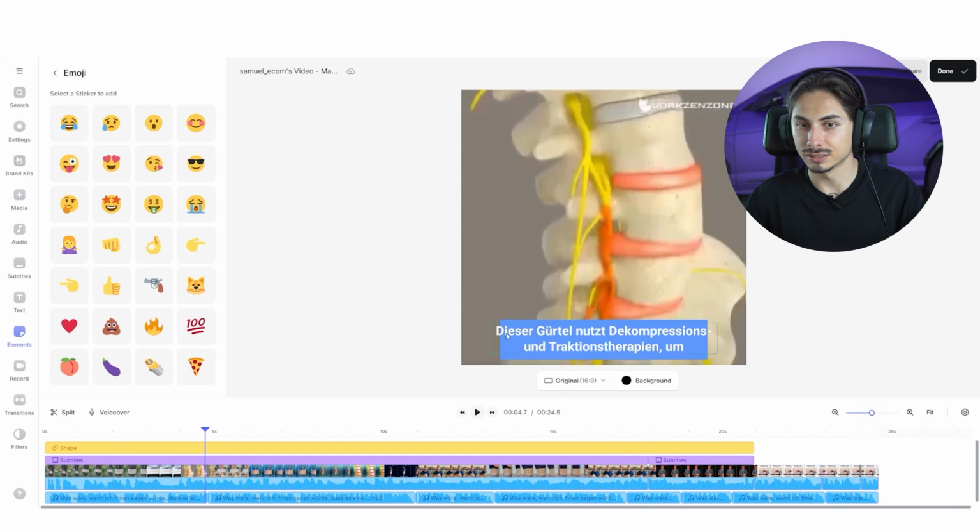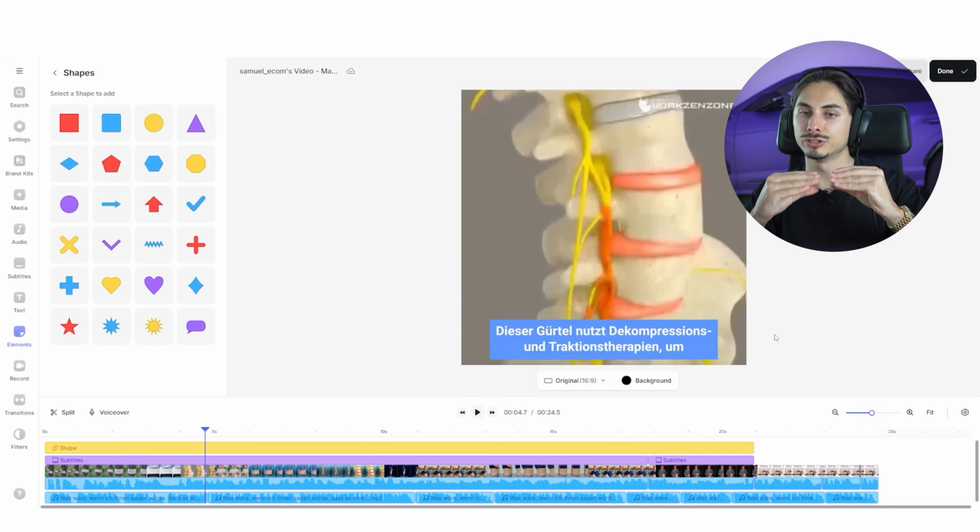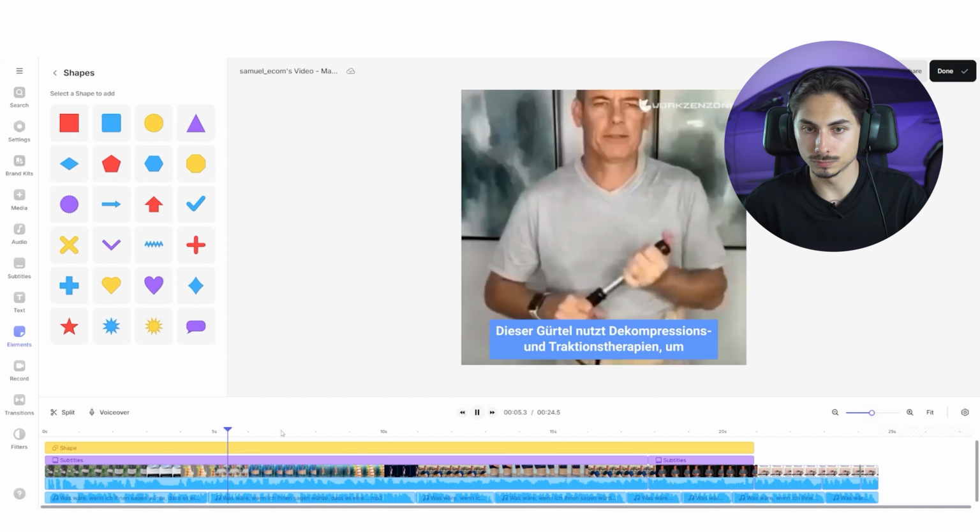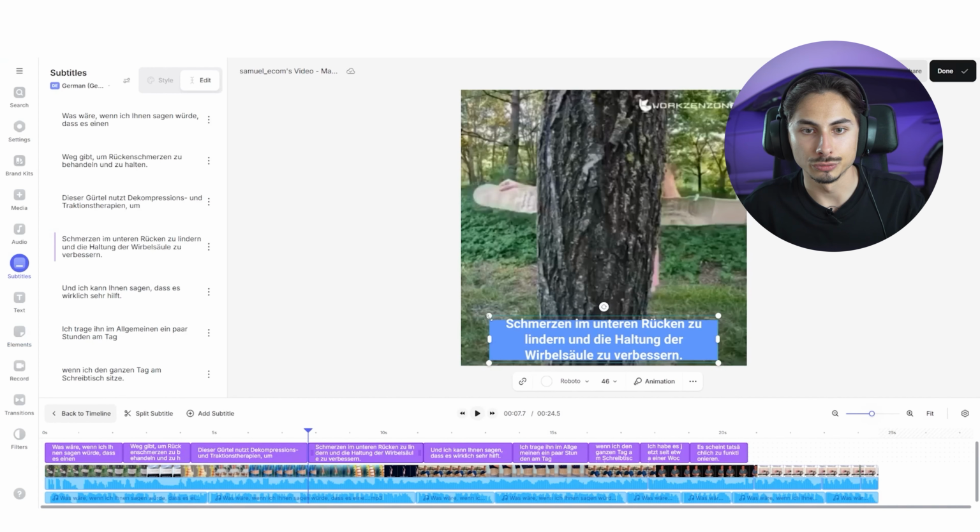Okay, so here we can see that the subtitles are actually a little bit too big. Now what I'm going to do is I'm going to make the rectangle bigger. You can also choose to make the subtitles smaller. In this case, the subtitles take up a very small part of the video, so I choose to make the rectangle bigger instead. Let's continue. Okay, so this right here, we need to make sure that our subtitles are never bigger than the rectangle itself. So let's change that like this.